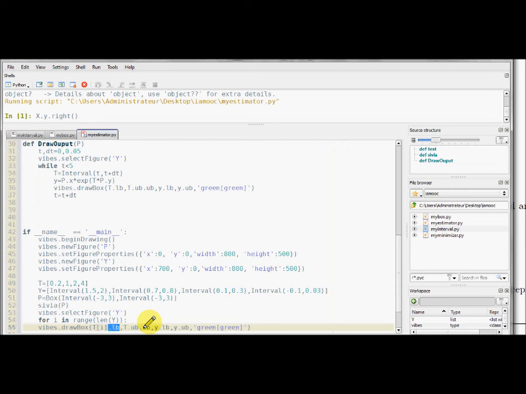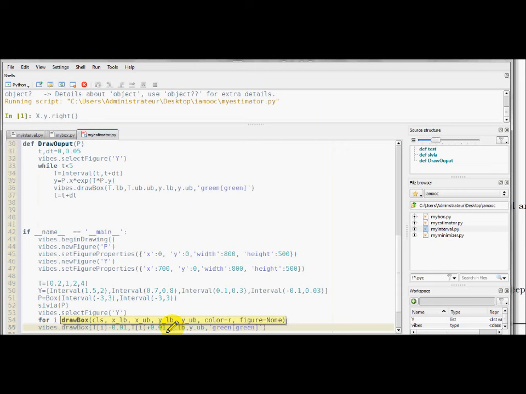So here it will be a small number, so I will draw a small box, so minus 0.05, just to see it, plus 0.05.